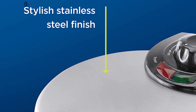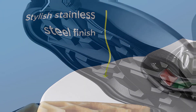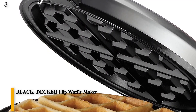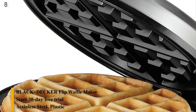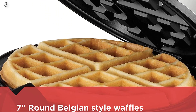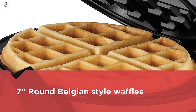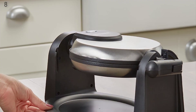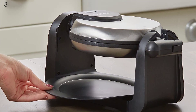The safe-to-touch handle provides a firm grip and helps prevent burns. Number 8: Black & Decker Flip Waffle Maker, Silver. Although the Black & Decker Belgian Flip Waffle Maker is definitely not a status appliance, it consistently makes great waffles without setting you back a bundle. This is a large but lightweight machine that you rotate after filling it with batter. As there are no settings, if you like your waffle lighter or darker you have to remove it early or leave it in after the ready light glows.